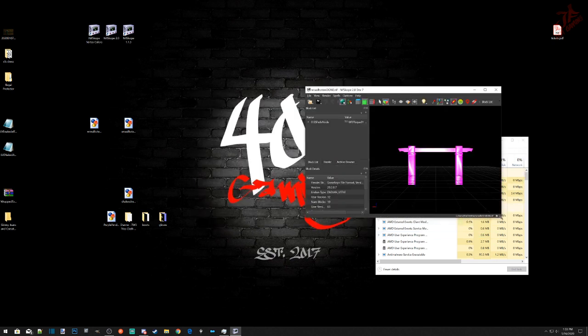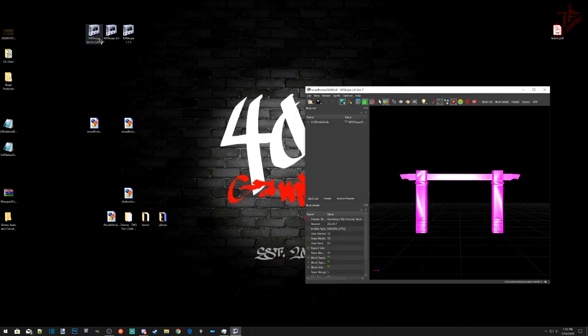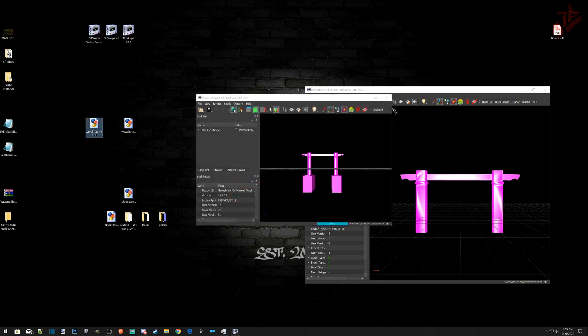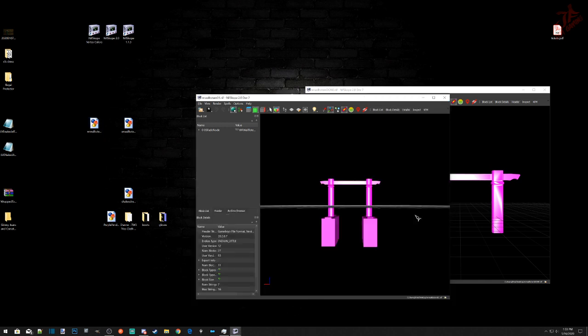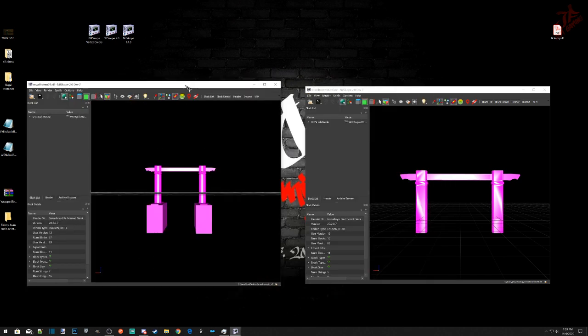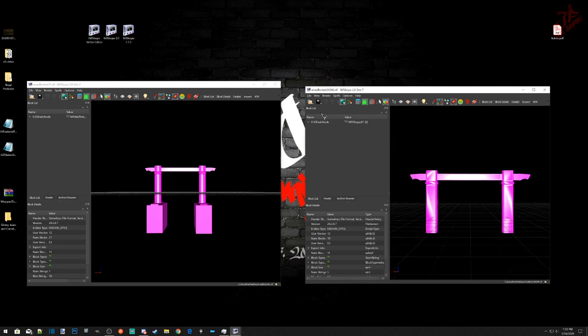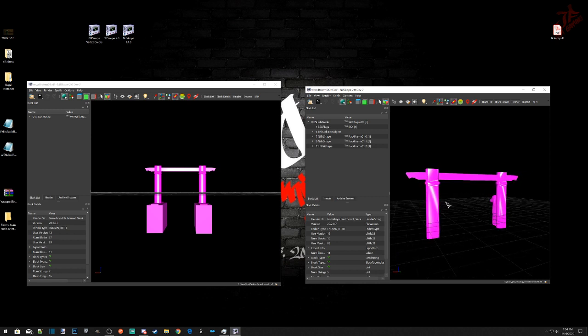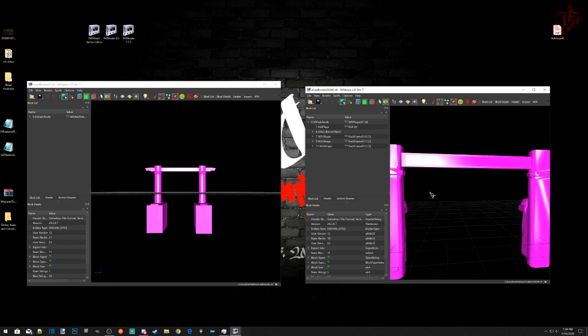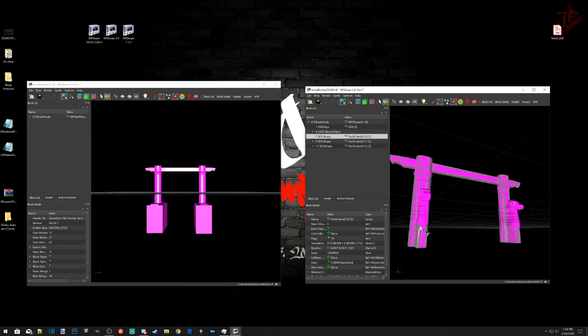Okay, and that's pretty much the newest version, I should say. Yeah. Let's open up the other. Okay, and now they do look pretty similar. The way I've done it, the lighting shader and the vertex coloring should have transferred correctly, but we will see. Okay, and we'll do it one piece at a time.